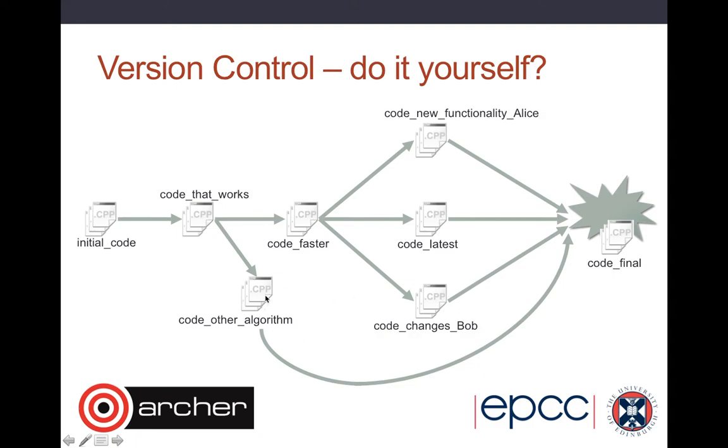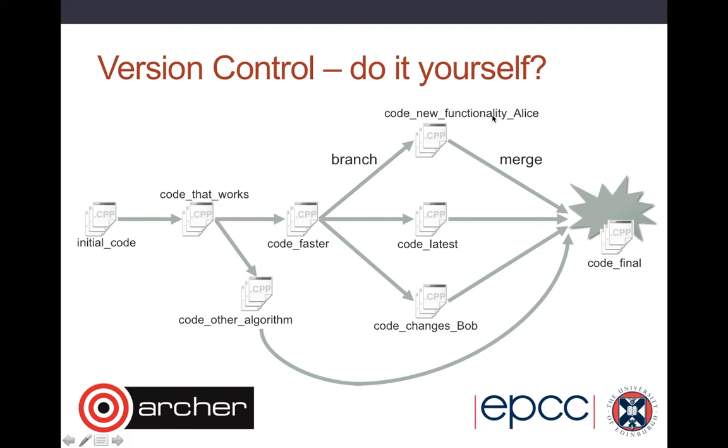So for example, if you mix and match quite arbitrarily some code from the other algorithm version with the new functionality from Alice version, you might get a mismatch because the code doesn't agree. Of course, this will show up when you try to compile, and you'll have to debug, and if you made a mistake, you'll have to go back and change this to make everything agree. So this can be quite arduous. So this is an important sketch to have in mind when we talk about version control.